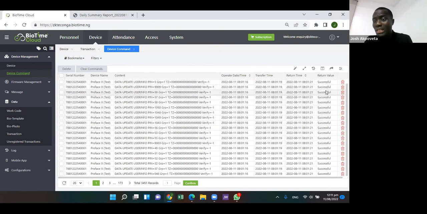It will show not successful, meaning your push communication is incompatible with the software, so it needs to be updated. Check if you are getting a return value of successful. If it's not showing successful, there is no synchronization, but if it's showing successful, you need to go and calculate. So do that and get back to us, please.